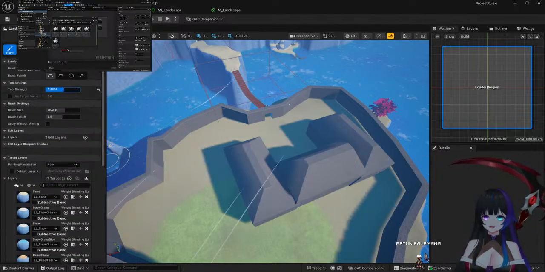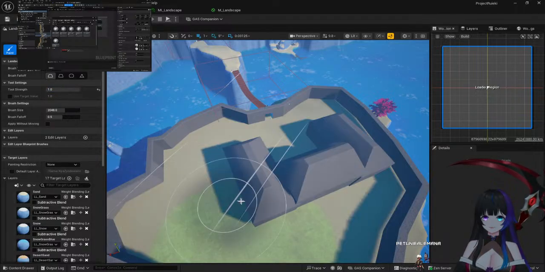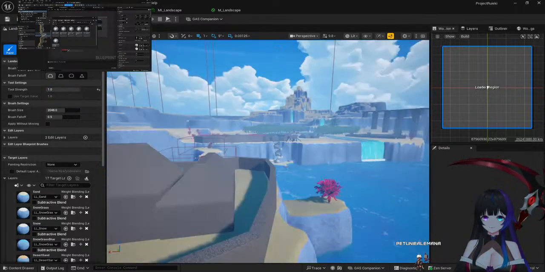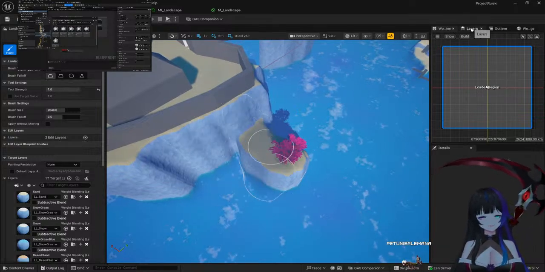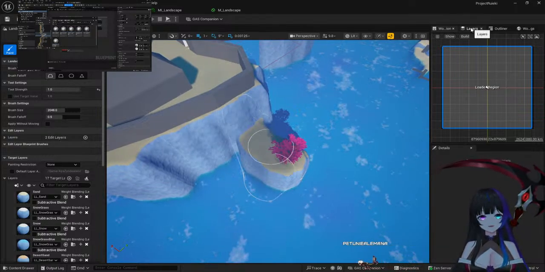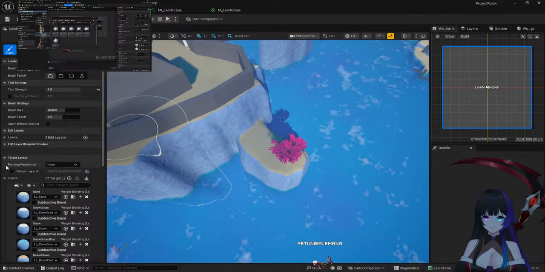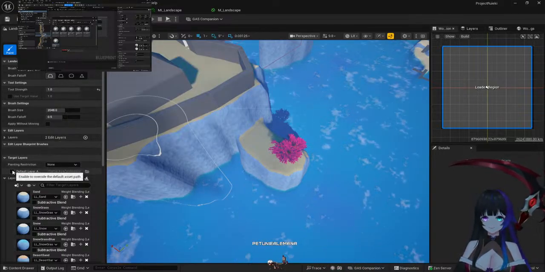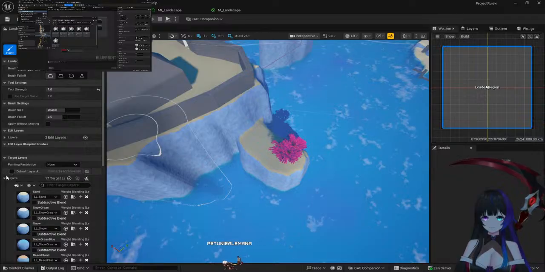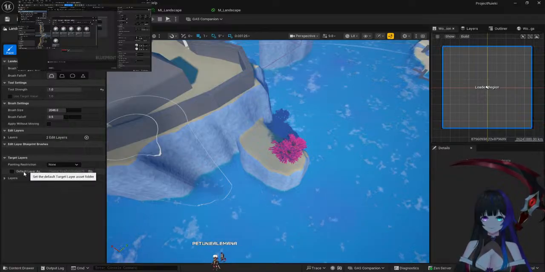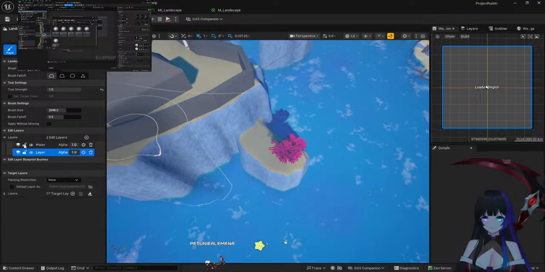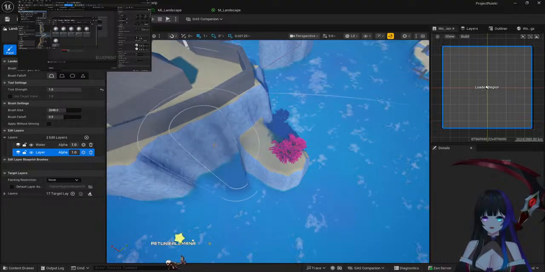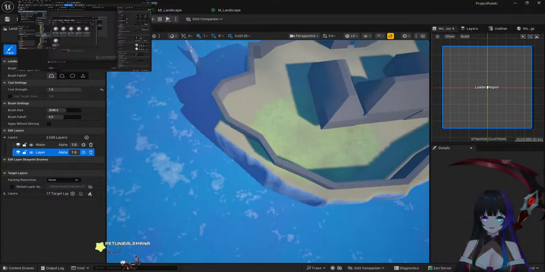Tool strength is 1. I am on the right layer.